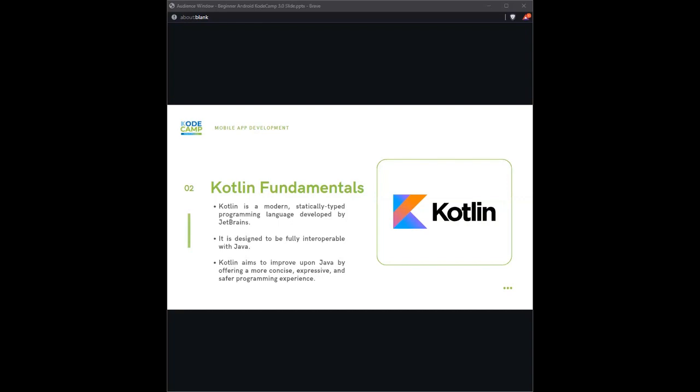So when we say Kotlin is statically typed, we're saying that the variable types, that means the type of container, is explicitly declared at compile time. I'll explain what compile time means. It means that you tell me what kind of data will be stored in this container. Is this a container for liquids or for solids?